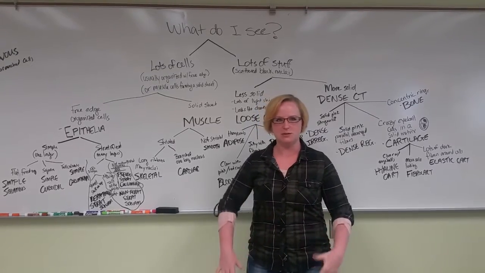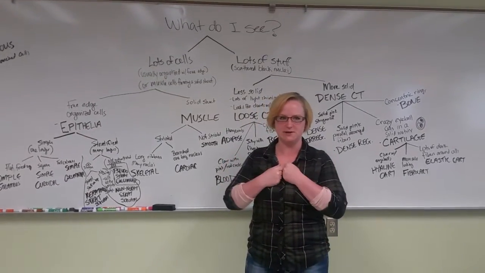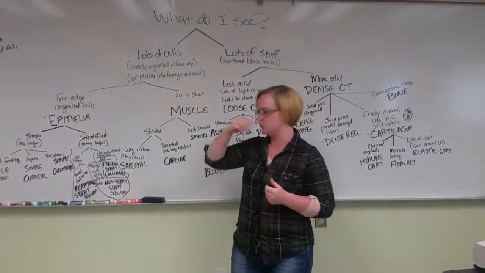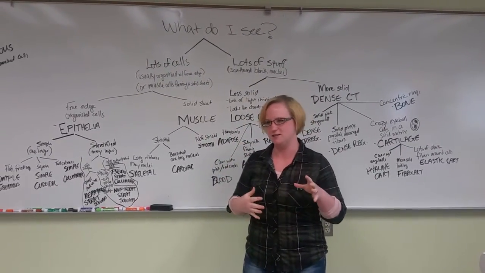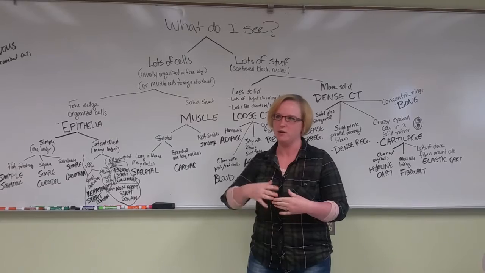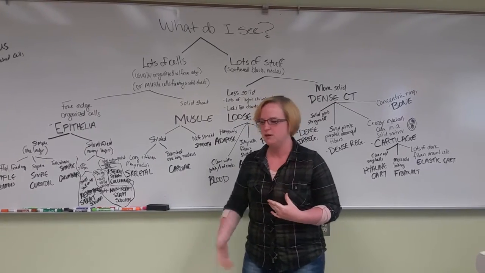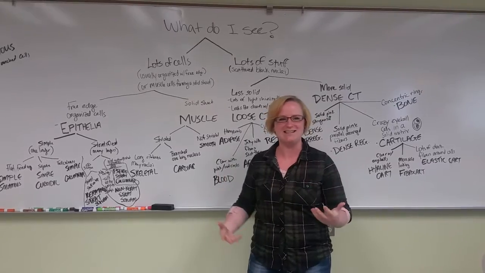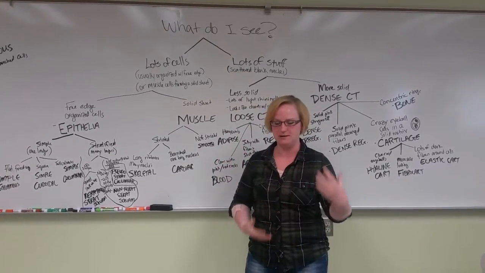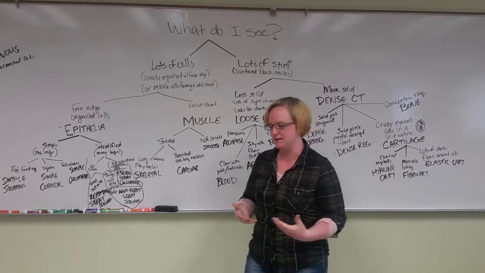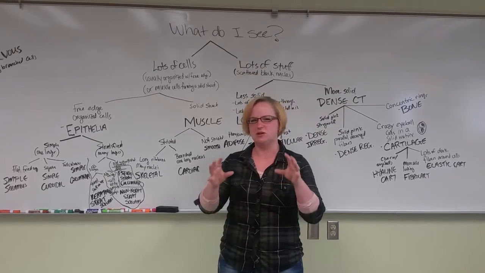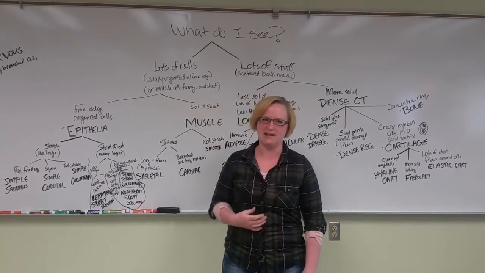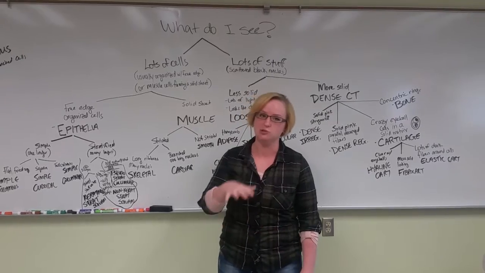So this is one of those times when you'd have your list near and dear to your heart, and you'd be looking at those words and trying to figure out in class, okay, what is it that I'm looking at and how can I arrive at the correct conclusion? Because when you first look at a microscope, it's a little bit confusing. A lot of stuff is dyed a similar color. You're going to see mixtures of red and purple and pink and all these other kinds of things. So things aren't immediately clear. It takes a lot of practice to be able to see what it is you're supposed to see.